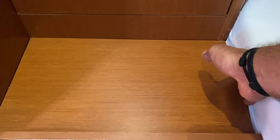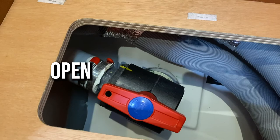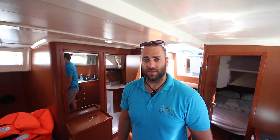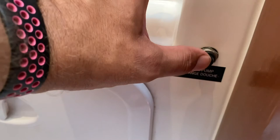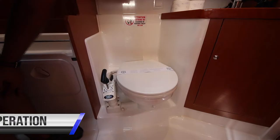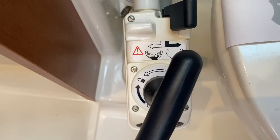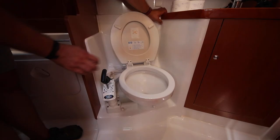When the holding tank valve is in this position it is closed and will hold the waste in the holding tank. When it is in this position it is open and will empty the holding tank into the ocean — make sure you do not empty this when you are close to shore or near other boats. The shower pump drain in the aft bathroom is also a black push button on a time relay — push this button to pump the water out of the base of the shower. Both toilets on board are manual pump toilets. When it is on this side it pumps water out only; when it is on this side it pumps water in and out at the same time.